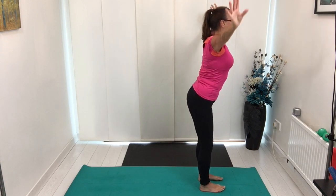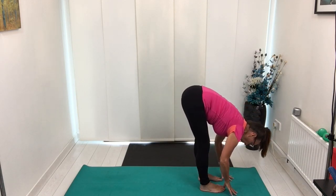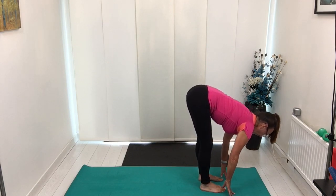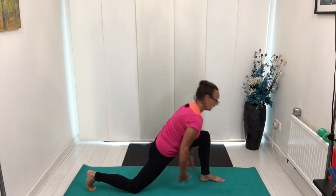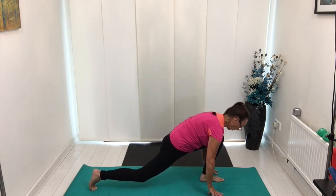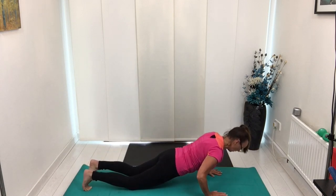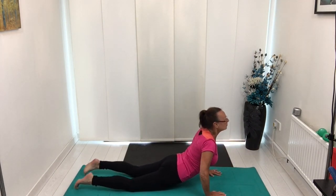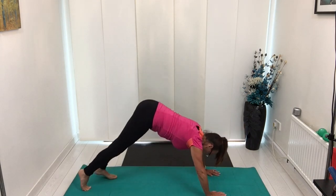and exhale as we forward fold, hands down to shins or to the floor, whichever's right for you. Take a breath in and lift. Exhale, fold, take your right leg back. Drop the knee, take a breath in, and exhale. Lift up, push your left foot back into plank, and then drop the knees lower down, pushing up into cobra. Release, push up through the knees, come up into down dog.